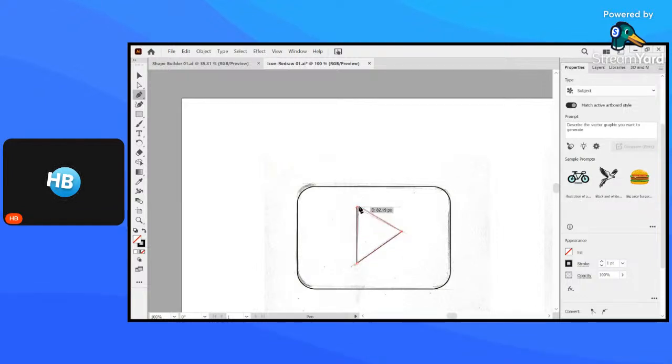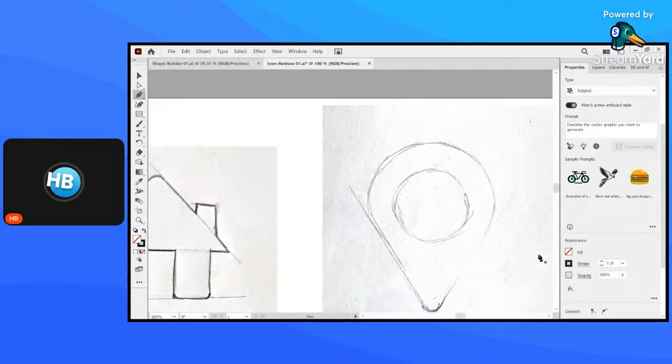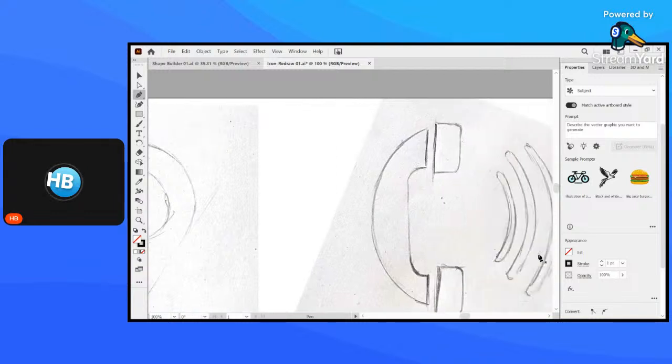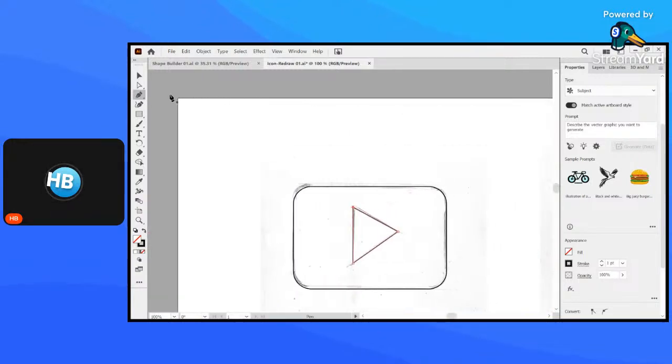What I have to do is recreate some different logos. There's the YouTube logo or the Play Video logo, a house, a map point logo, and then a telephone logo. For anybody interested in graphic design and visuals, I'm just going to go through it. I have to do it anyway, so I figured I'll just do it on stream and mess around with it.